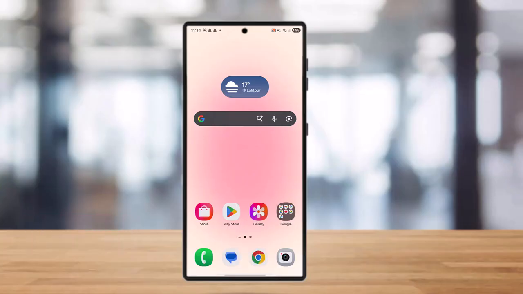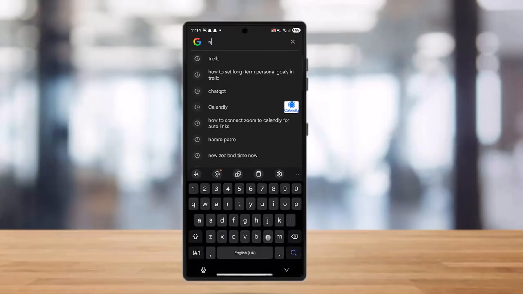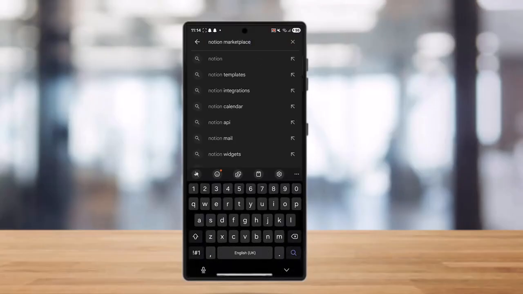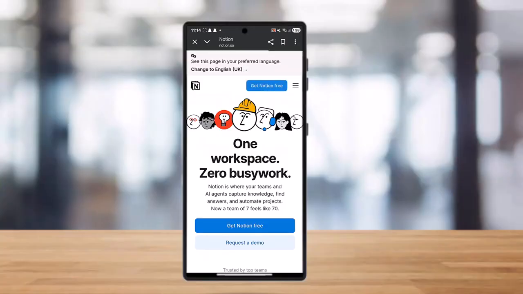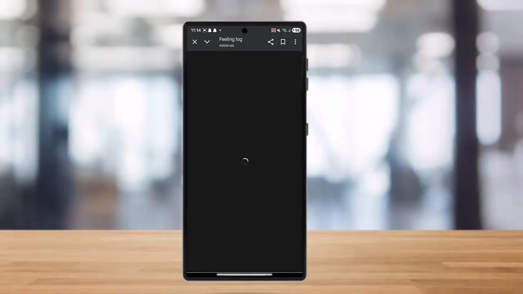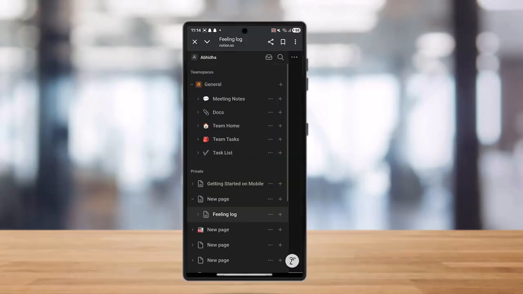So if you want to share your meeting notes with Notion, all you can do is simply go to Notion. Once you are in your Notion account, you need to simply log in to your account. Once you have done that, you need to use these simple and easy steps, which I'm going to discuss further in this video, to share your meeting notes.